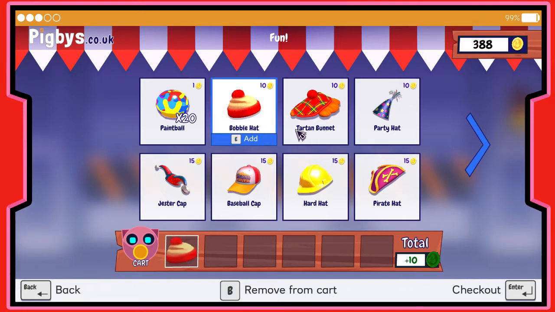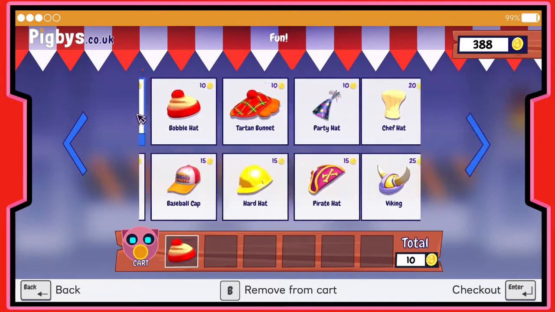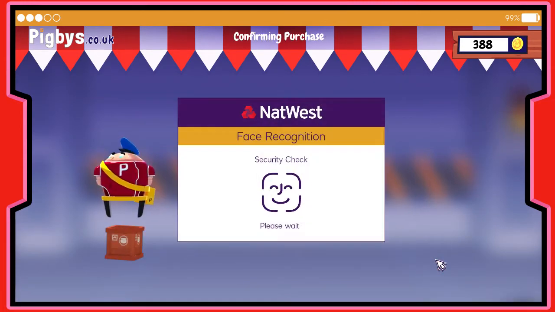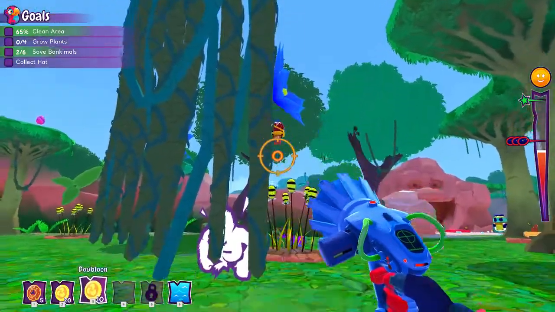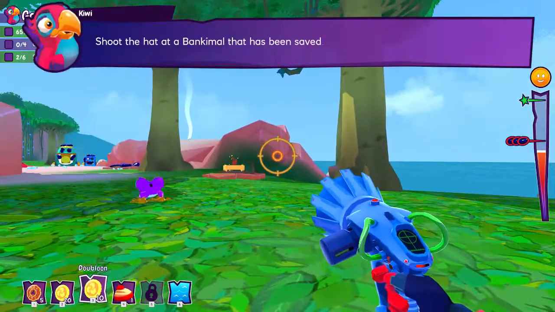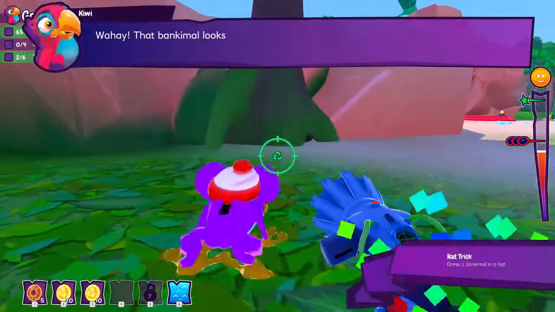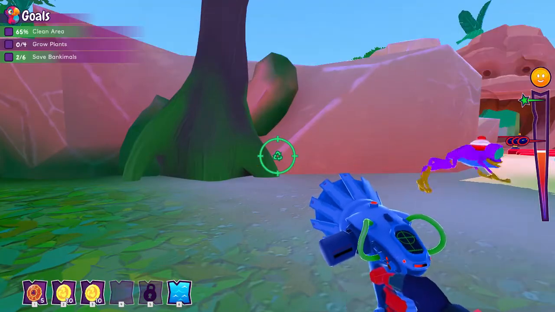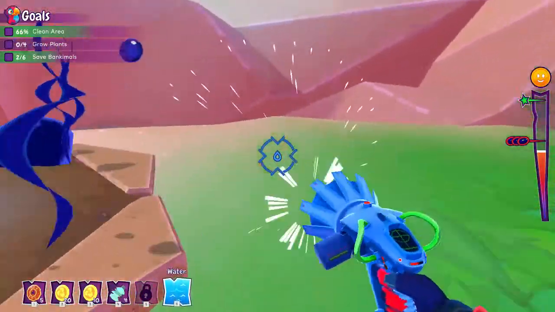Okay, let's go and get the bobble hats. Wait, we could go over here. Okay, party hat. Okay, let's go and check out. Press enter. And yeah. I don't know why he keeps. Shoot that on a bankable that has been saved. Okay. Waha! The bankable looks super cool. Now, did you know you could suck the hat off using your trash blaster? No, I didn't. Okay. We're probably gonna go and like clean this up over here.